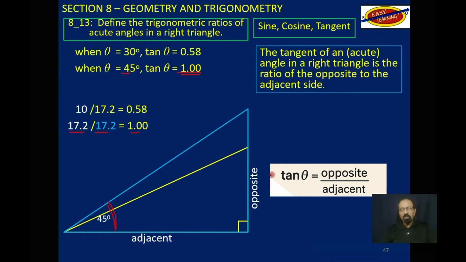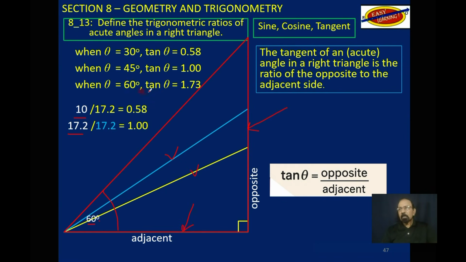Now, in this case, you will understand that if we make this angle larger, this opposite will now be larger than the adjacent, and we will get a ratio greater than 1. So let us remove that 45 from there and take a larger angle like this. This angle is 60. Look carefully at this red opposite here and this adjacent. The adjacent did not change. And so what do we get? Tan 60 is 1.73.